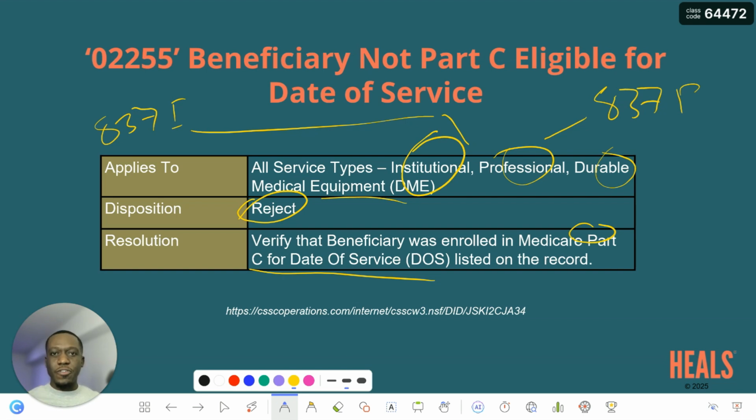And that is how you correct this record. Or better yet, to prevent getting these error codes after you submit to CMS, just make sure you verify with your eligibility files that the date of service on which the beneficiary receives service is correct as of the eligibility files. Once you verify this beforehand, you can submit to CMS, and the record should go through on your encounter data record. That is what we have for today. We hope it is simple and easy for you to remember and master for your Medicare Advantage risk adjustment work.